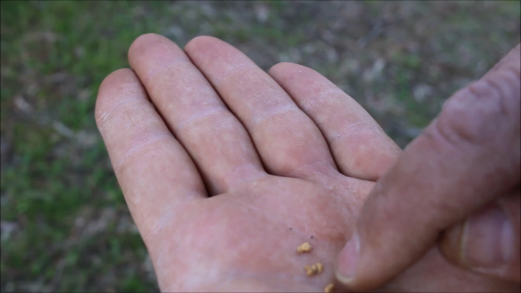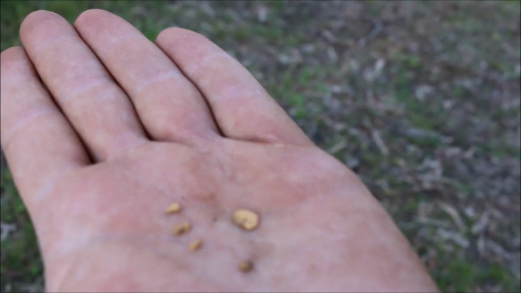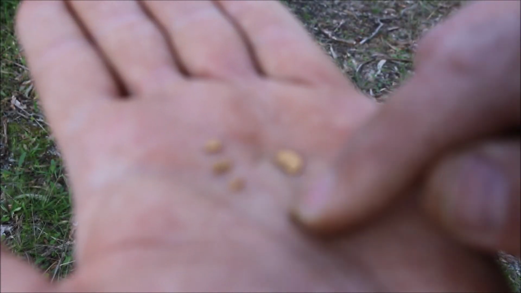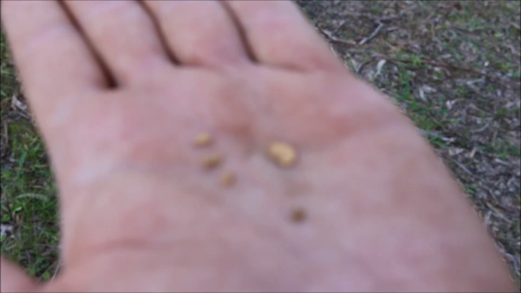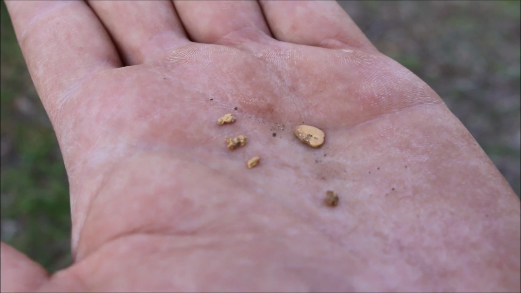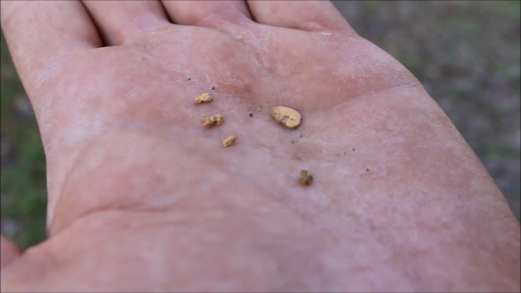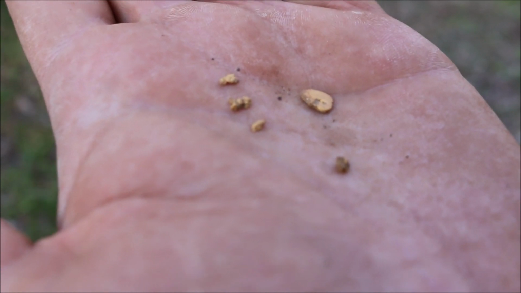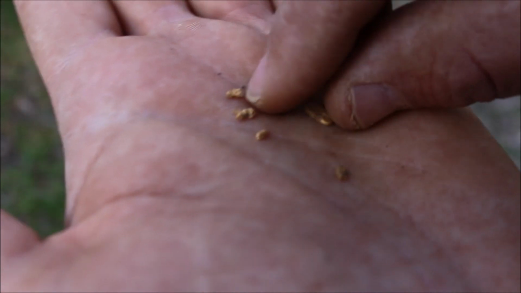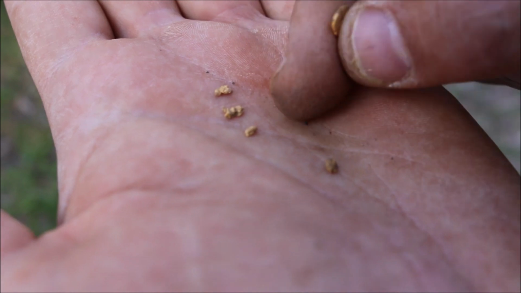Now this one here was totally in a rock. So smashed the rock and a little bit of gold in there. And this one was also in a rock, but in one of those river pebbles. Yeah, there was just a tiny sort of sliver of it poking out.